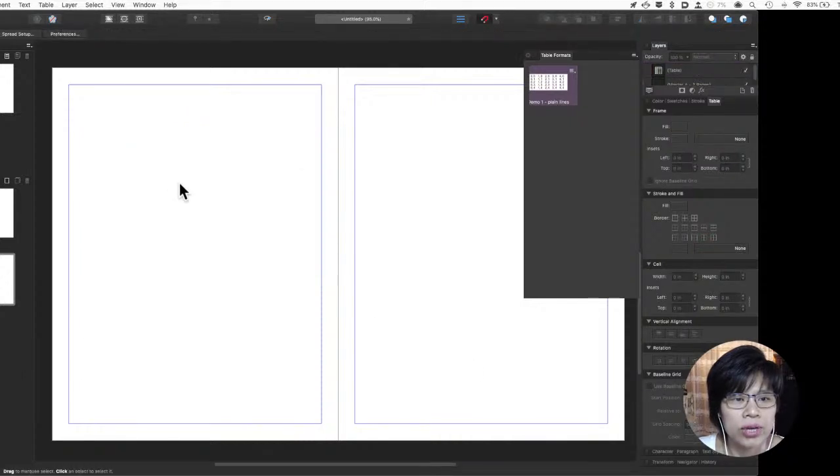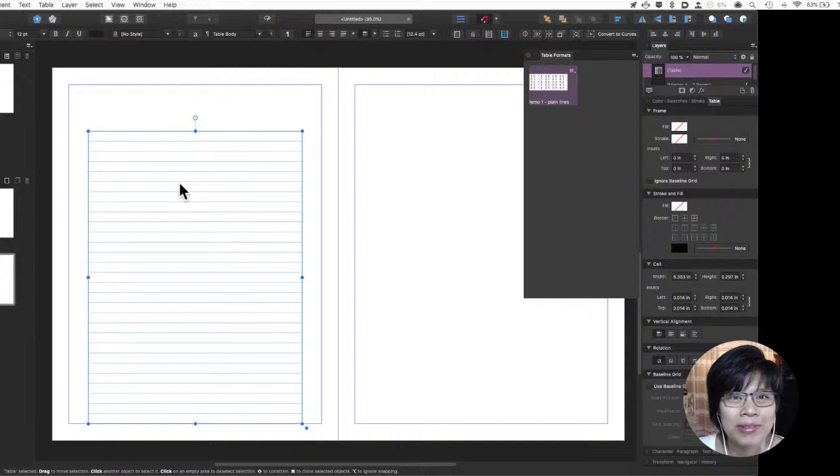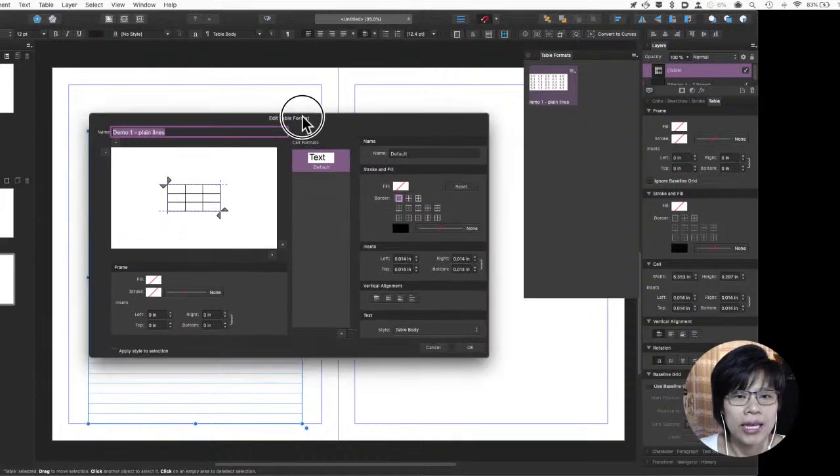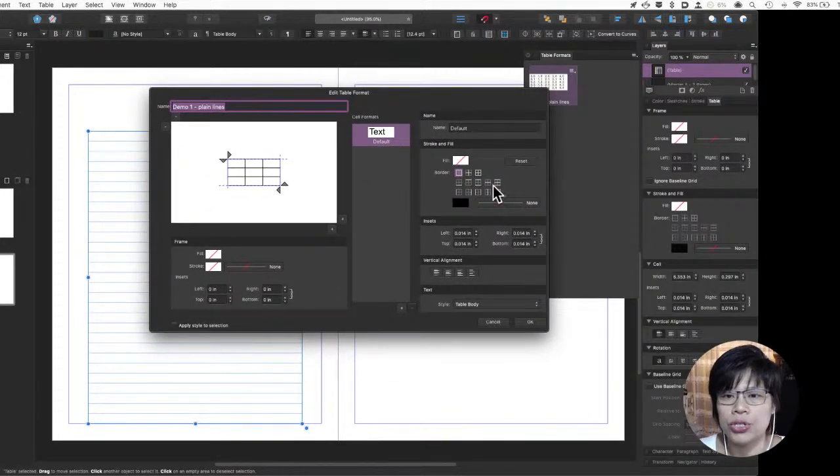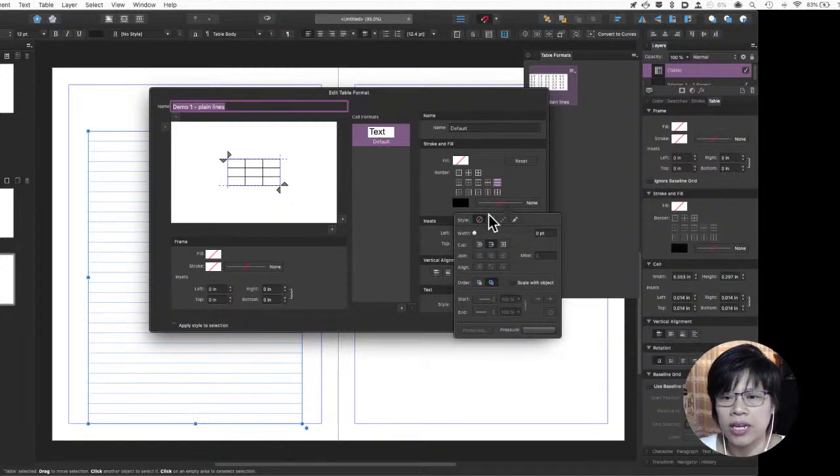So now when I click off it, the table is not there, but the table is there. See, now I click on it, it is there. Basically what I've done is cleared off all the lines, the borders, and the lines inside. Now I'm going to go back in here, and I am going to do this one, all horizontal lines. I'm going to click that one, and then I'm going to give it a line.